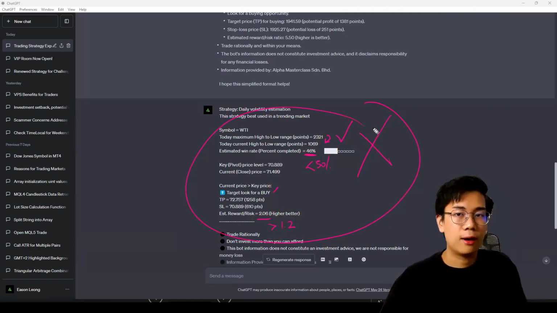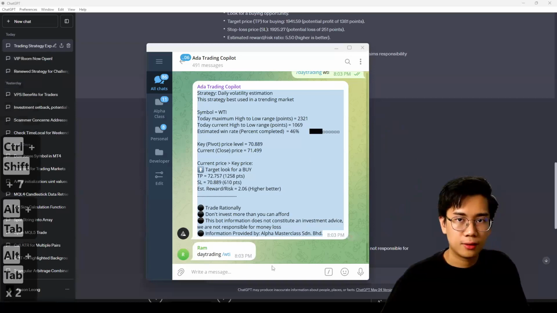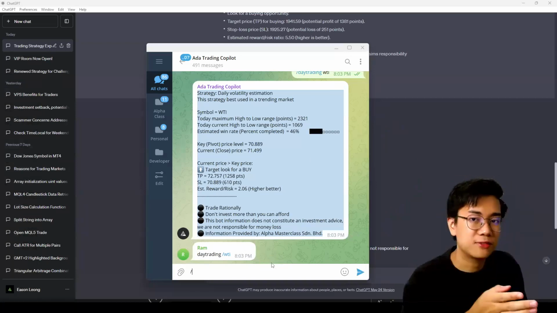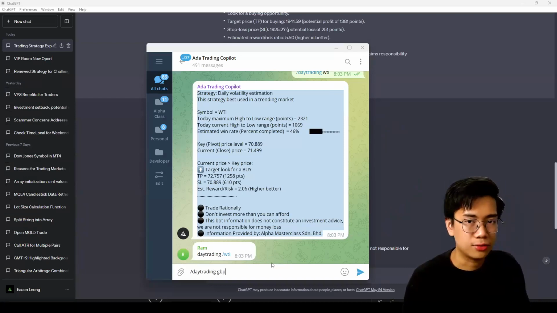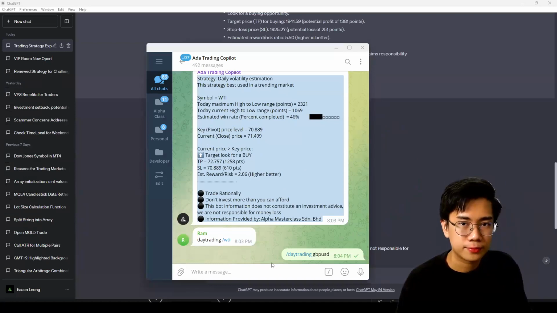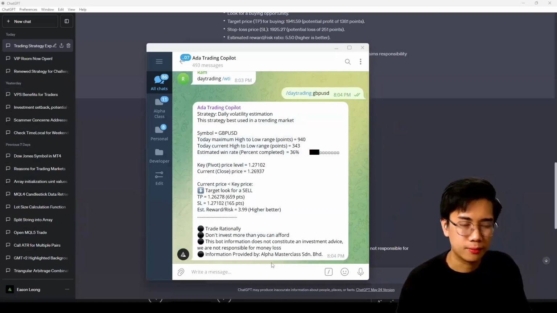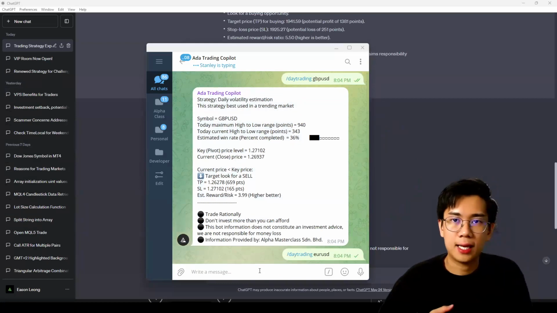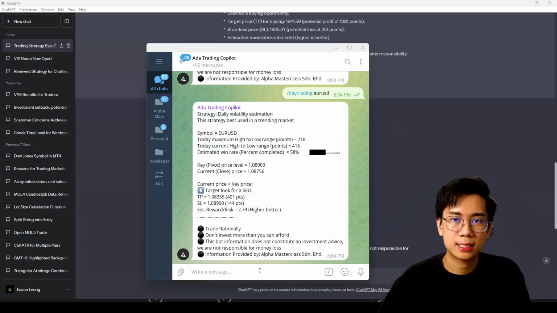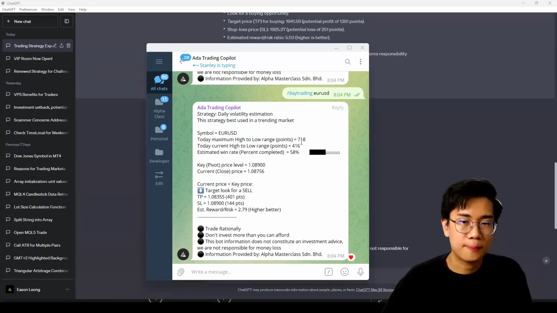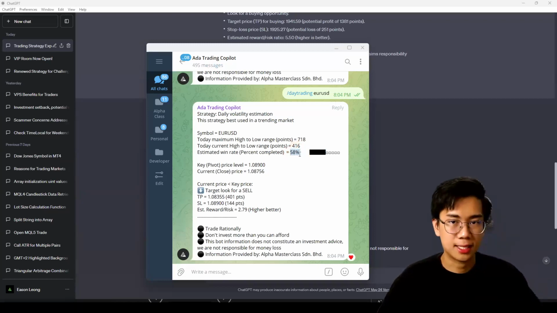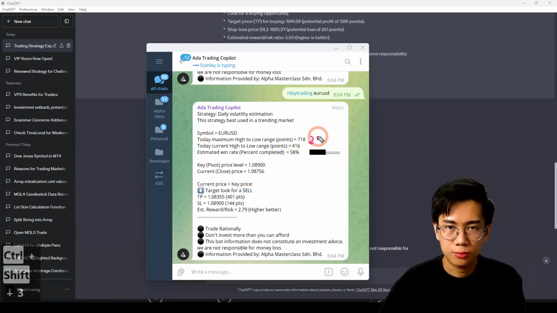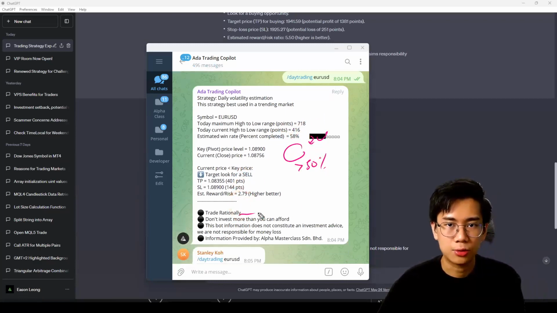Okay, just move on. Now I take one more for Forex. Okay, you type slash first, slash day trading. Let's type for GBP USD. I want to find one more potential one. Now, if you find a market that is not available, then you can pretty much just leave it. Okay. Now, what you guys can see here, this is a Euro USD setup, and it has a potential win rate of 58%, risk reward of 5.27. The chance of it to go down is 58%, which is more than 50%. Okay, there's room to grow larger than 50%, and it's a good risk reward as well.